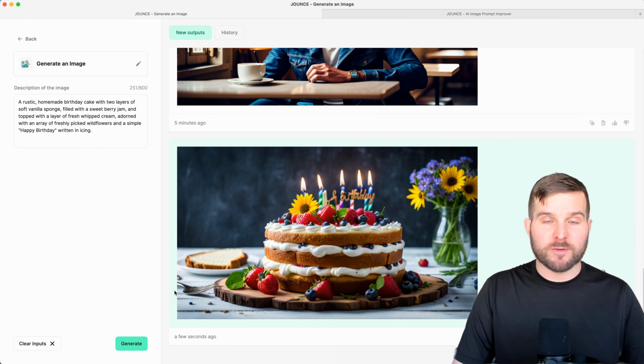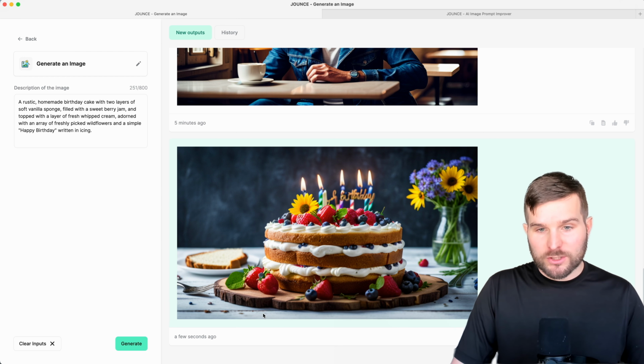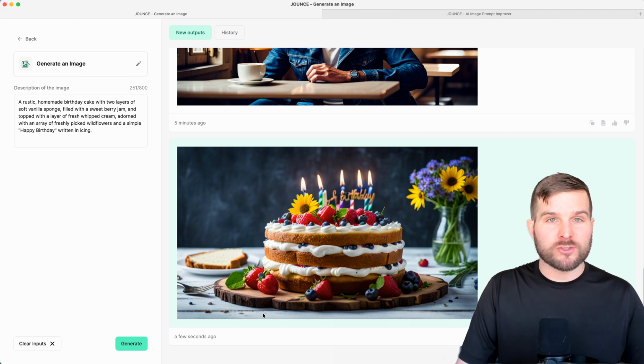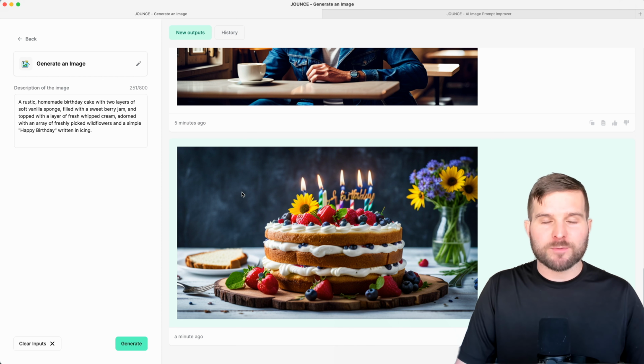Here's our first image. And one thing to note is all of the new prompts show up at the bottom of your feed. If you're looking here now at this birthday cake, this quality is far superior to what we had prior. And of course, we have a 3:2 aspect ratio for blog featured images and for cropping it however you see fit. And many aspect ratios are going to be shipped in May. So you'll have a wide variety of images that you can create based on the aspect ratios that you want. So this is the first one.